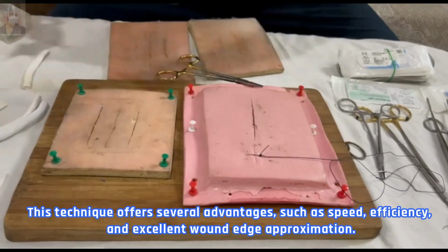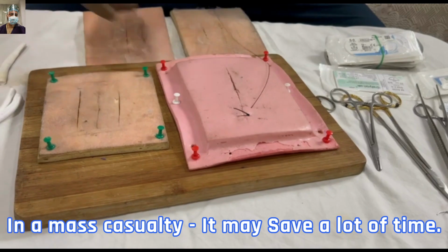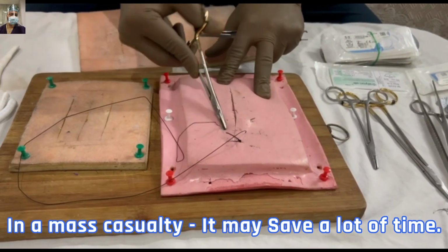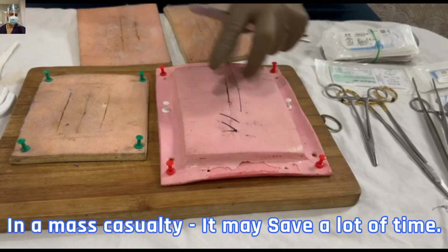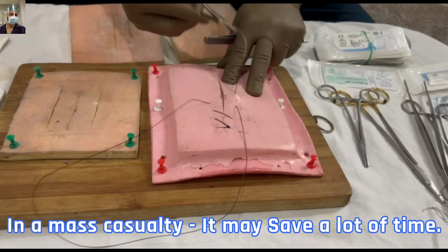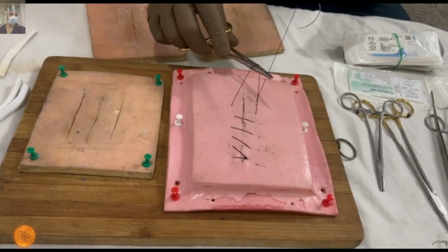So the entry and exit points are at the same point, and in a similar way, we keep progressing. How to enter the wound at exactly the right angle, how to follow the curve of the needle, we have already talked about in the previous two videos. So I'll skip that part, and this is how we will keep progressing. This is again a very good technique, though it is followed less, but it is a must-have in the armamentarium of all budding surgeons. So we keep progressing, getting good apposition and saving time, and at the last suture we apply the knot.